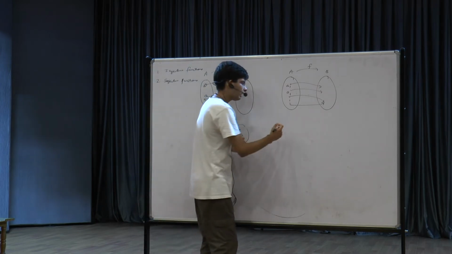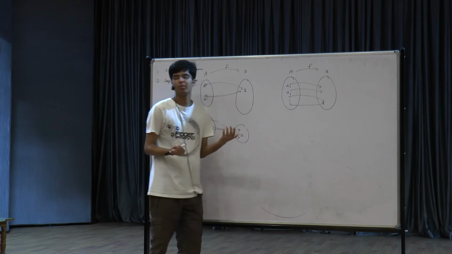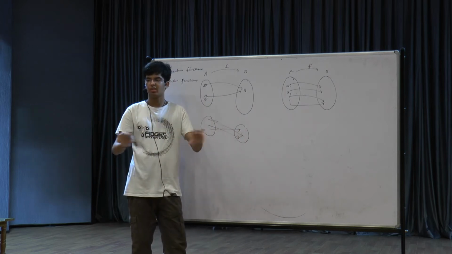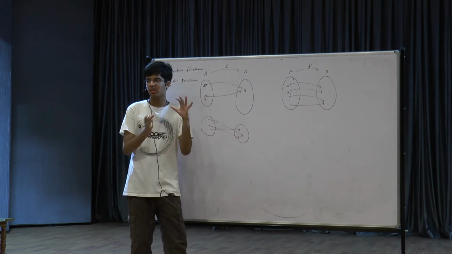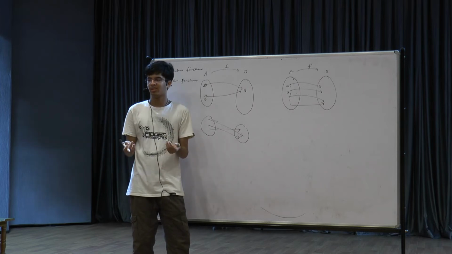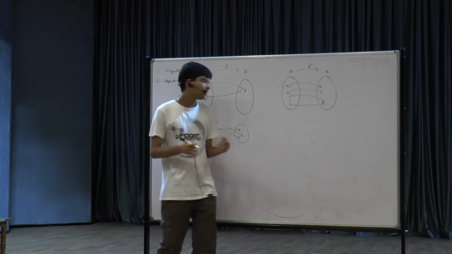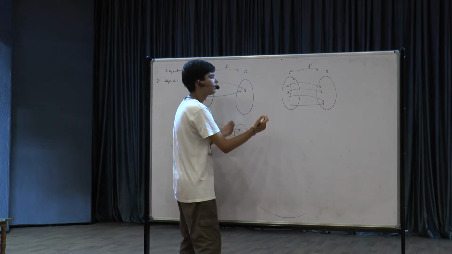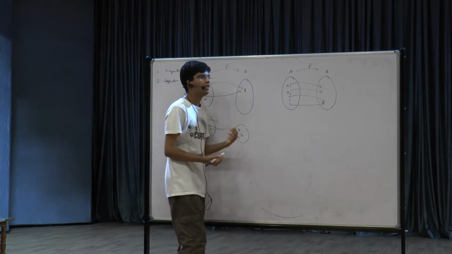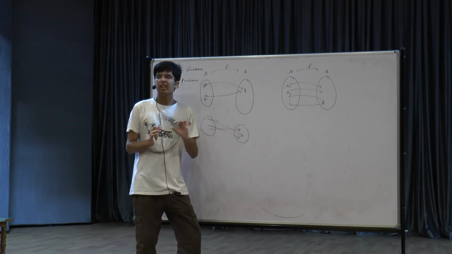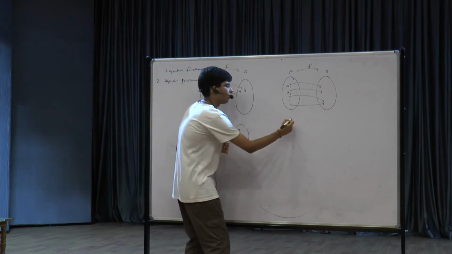So one example of an injective function will be like this. Every car has a number plate. So you take cars and map them to number plates. And no two cars are supposed to have the same number plate. So this is what injective functions look like. Surjective functions are slightly less obvious in definition.